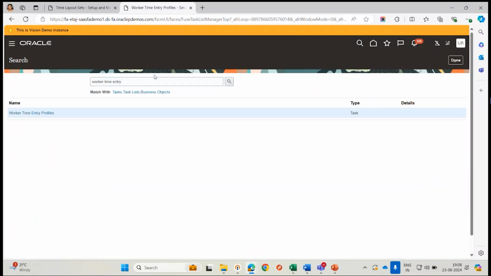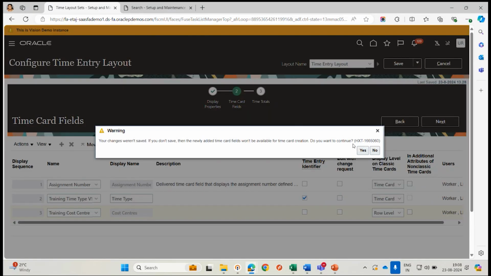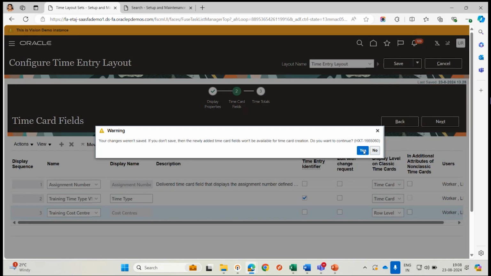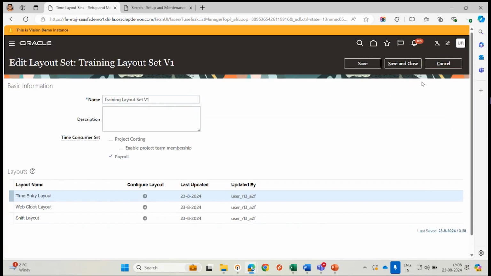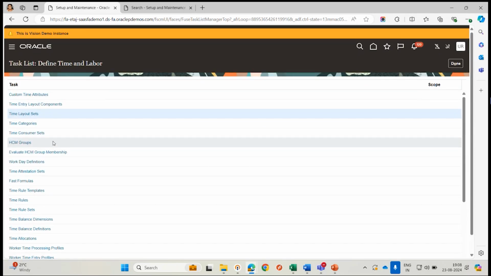So in that case, there is a task named repeating time period. In repeating time period, you can specify what your period is. Is it monthly? Is it weekly, bi-weekly?